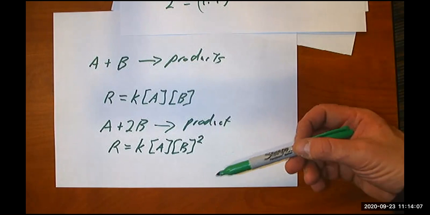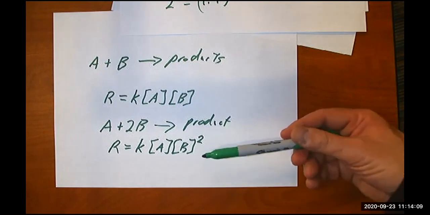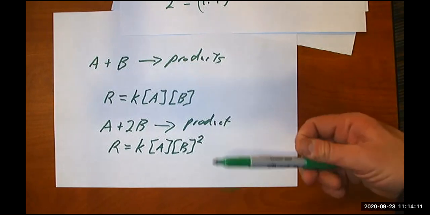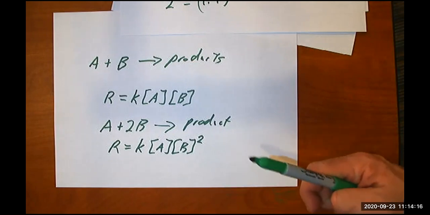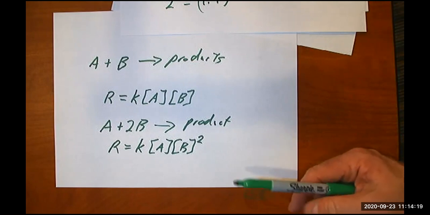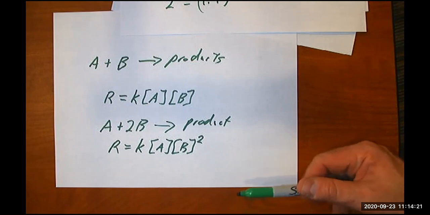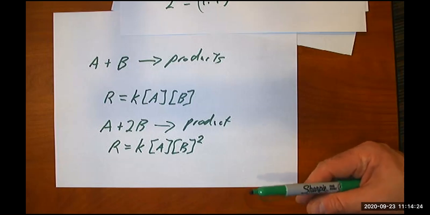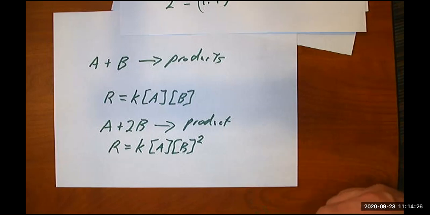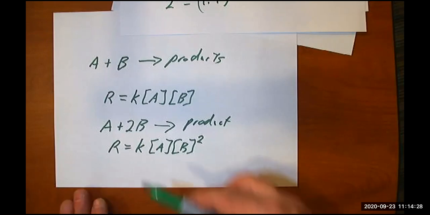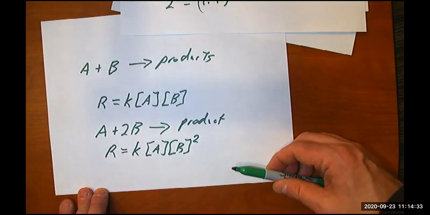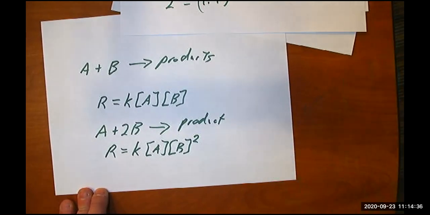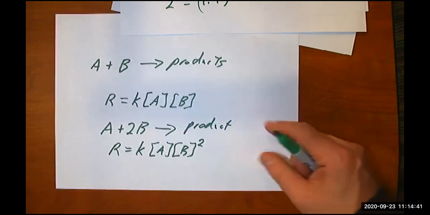The problem is that proving that a particular reaction is in fact happening by a single step is non-trivial. And so there are plenty of cases where you have a stoichiometry and the rate law doesn't directly come from the stoichiometry, demonstrating that it is a multi-step reaction. Okay.